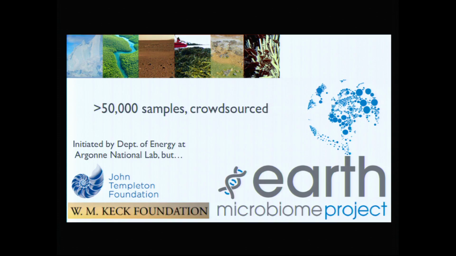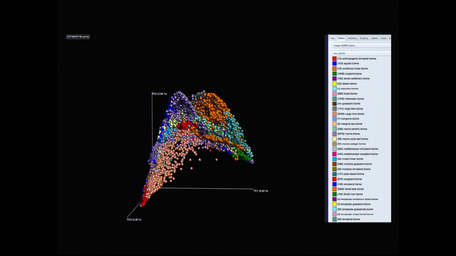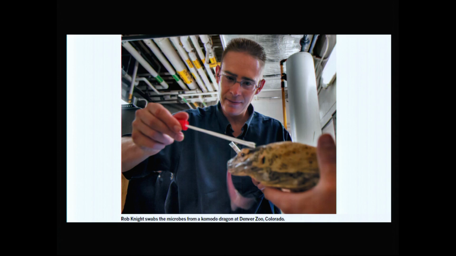So with this ability to acquire high-throughput data, this is where things like the Earth Microbiome Project really come in. And so besides collecting tens of thousands of samples and sequencing them and releasing all the data free to the community with consistent metadata, and here's what the data look like, by the way, we can also apply this in all kinds of different ways.